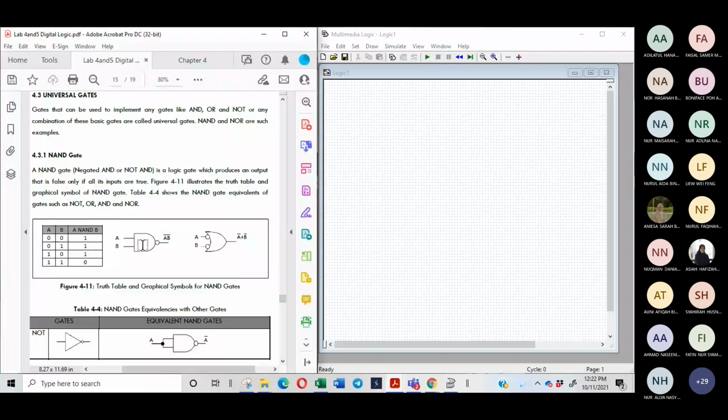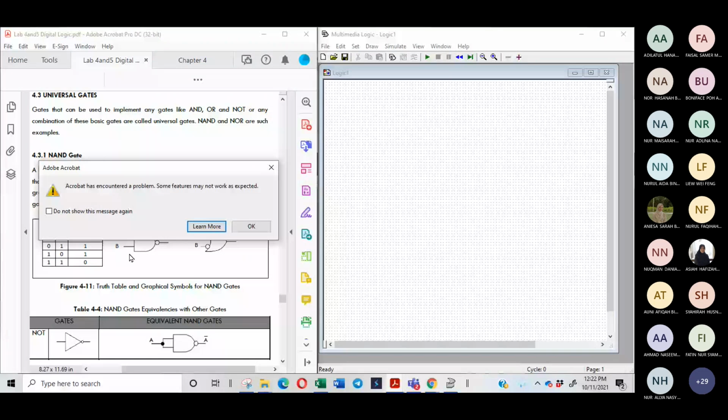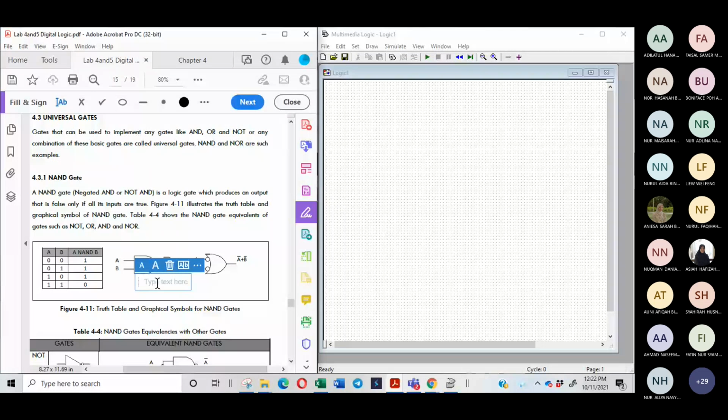So this is A and B, and after you have a circle in front, this is a NOT. So this is equivalent to (A and B) bar.